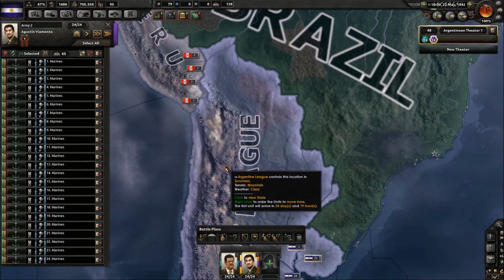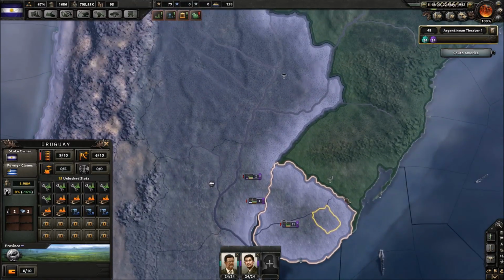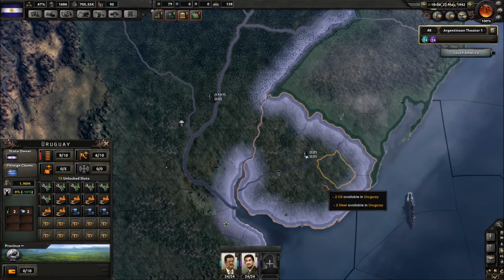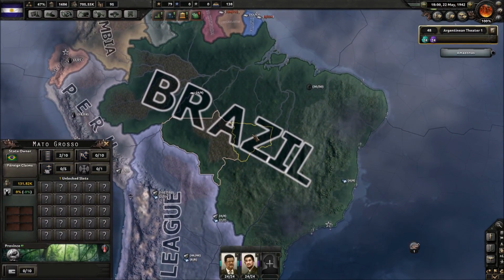And it is part 5. I just took out Uruguay and took a little bit of resources, 2 and 2. And more importantly, or maybe at least half importantly, I took land so that I can make more stuff. And now I was thinking about taking out Brazil.